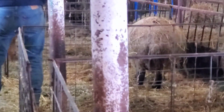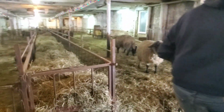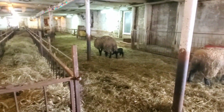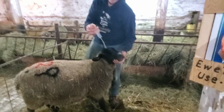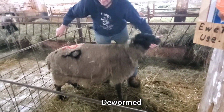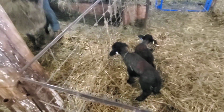And in the meantime, we've got another girl trimmed and dewormed and ready to go out. She's coming out with her single. Guess this mom's got to deal with having friends with her. So here comes the mom. Okay. So that's her lamb out. So hopefully these guys do it properly this time. And we're gonna let one more group out to join them. So she's been dewormed. And now he's gonna flip her and trim her. And we got our lambs waiting for her. They're tagged and ready to go, too.